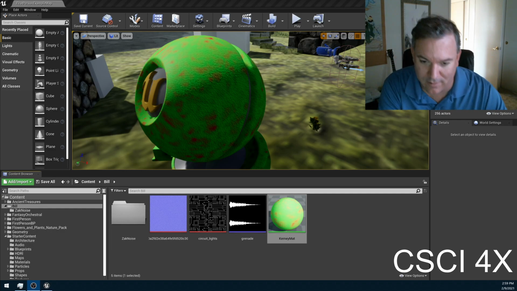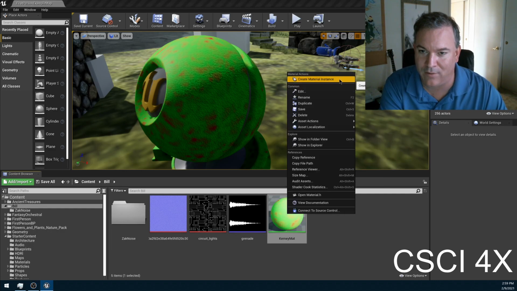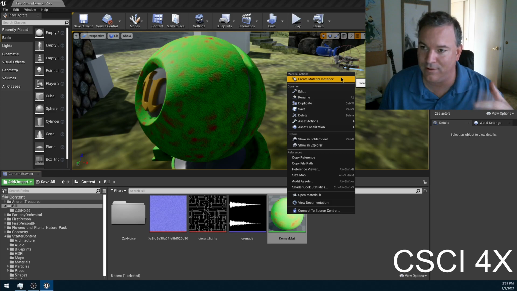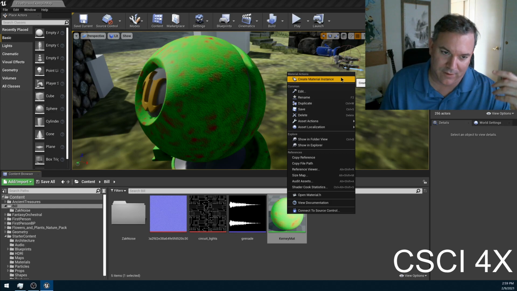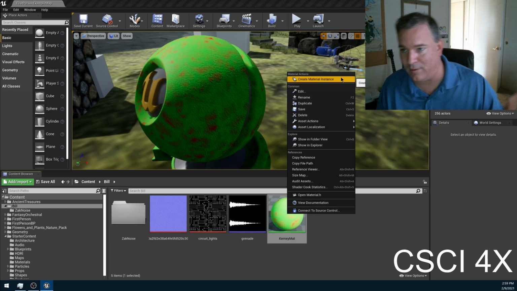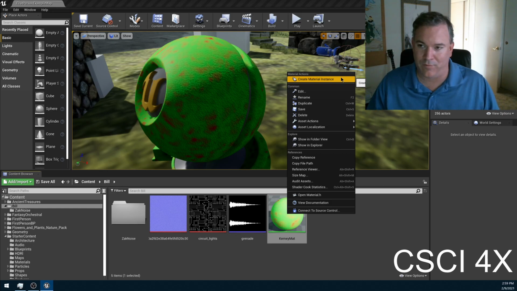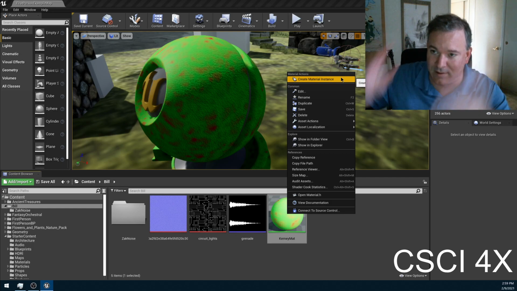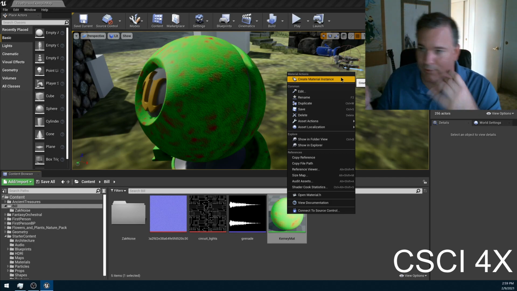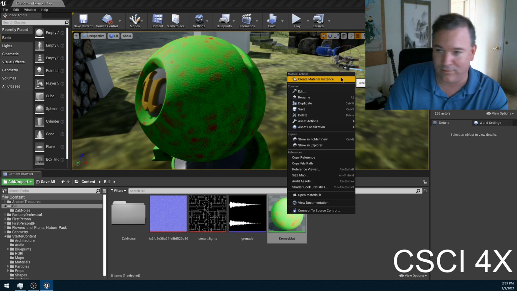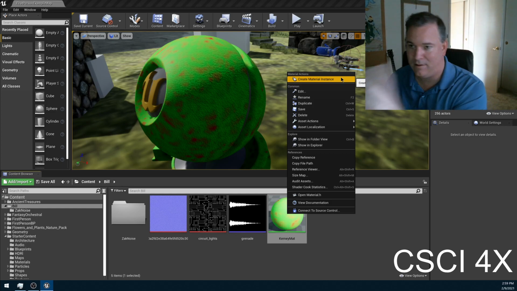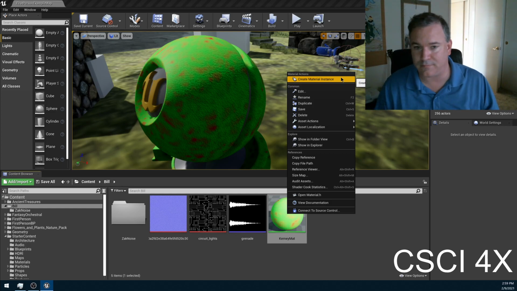And you do that, did it go away? You do that by right-clicking on a material and choosing Create a Material Instance. So for those of you that have taken CSI 41, you know about object-oriented programming. You have a class, and you can create instances of the class. So we've got a class called KerneyMat, and then we can create an instance where the colors are brown and gold, and we can create an instance where the colors are blue and white, and create an instance where it's pink and green, you know.